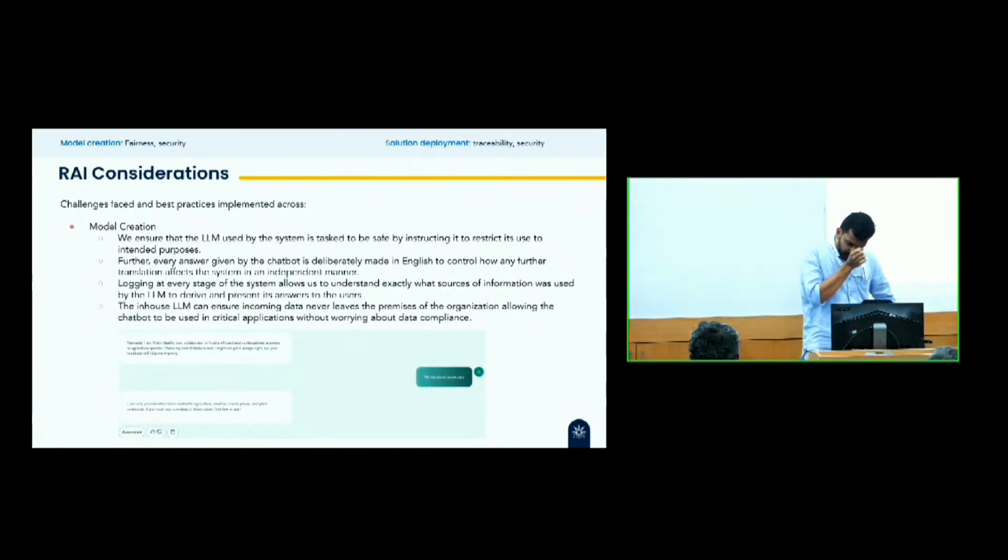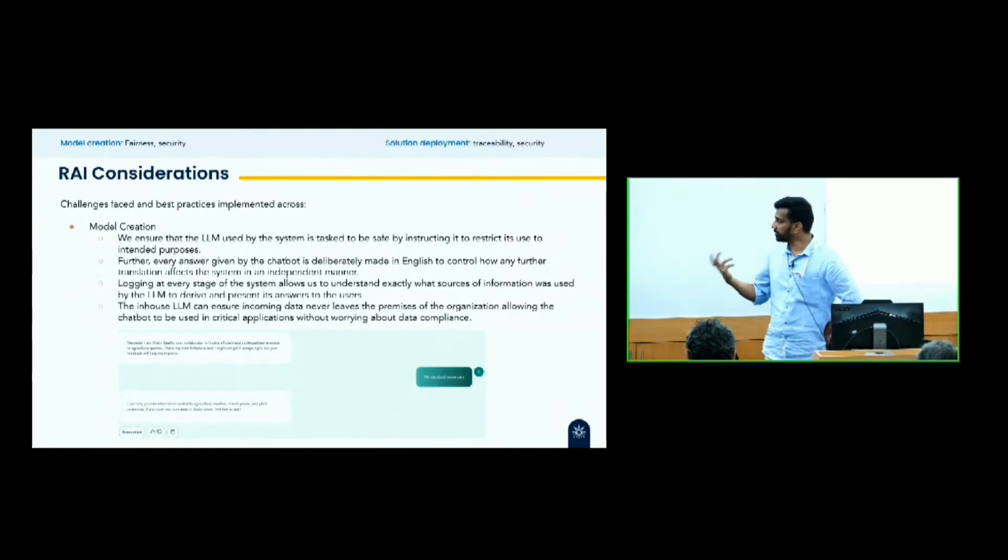Another thing is, right now, as I said, we are not using OpenAI APIs or anything. We use Llama, which is installed within our own servers. Although we currently use only public data, we can make sure that in the future, if we use any proprietary information, this data is not getting uploaded to any commercial LLM APIs, so that we don't have to worry about whether they will use it for training or not.